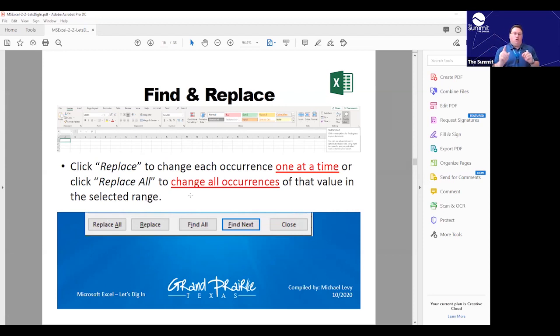So if you give one word and you want to replace it with this other word and hit Replace All, it's going to do everything, not just one, but everything. If you just hit the Replace button and you tell it one cell, it's just going to do the one cell at a time until you tell it next. So I wanted to make that distinction here, is that Replace does one thing at a time. Replace All will change everything that's listed in the search that you're wanting to replace with that word. So keep that in mind.